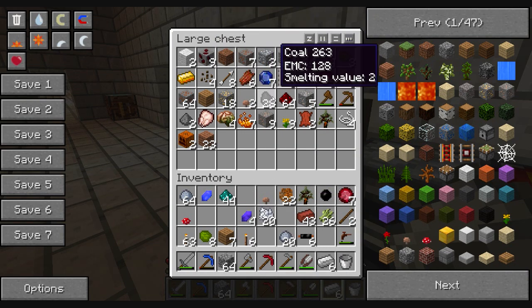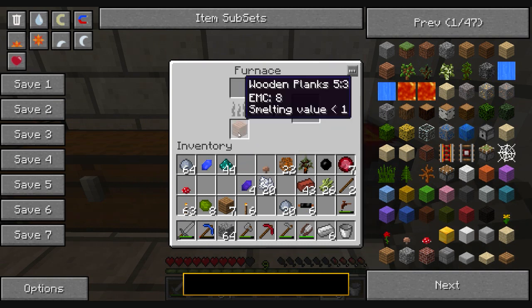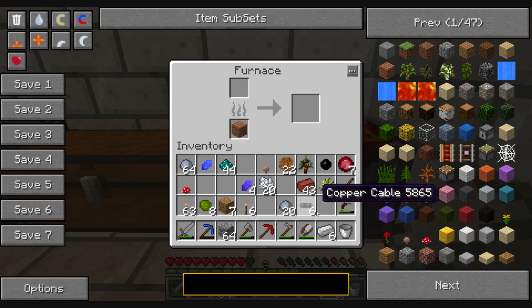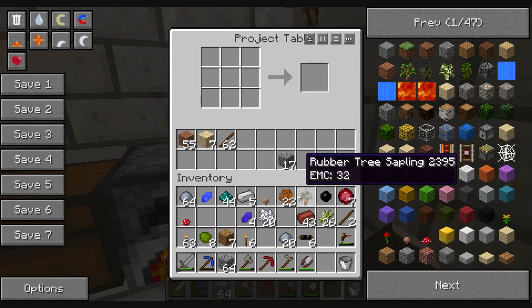We get. Okay, in fact, there's no point. I'm just going to use wood. So we pop the wood in the bottom, and we get a lag spike, and we only need 1 iron ingot to make it. So what I'm going to do is set this up.